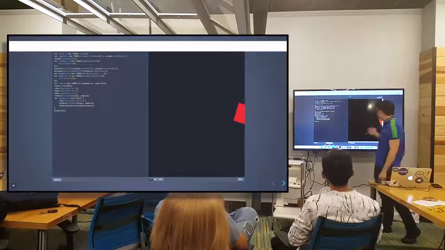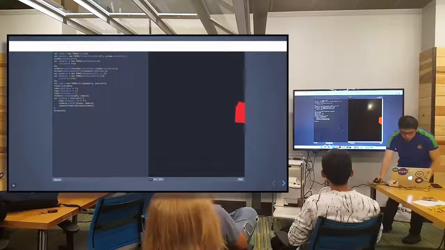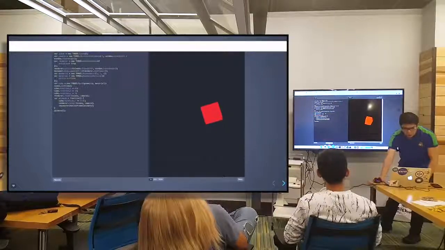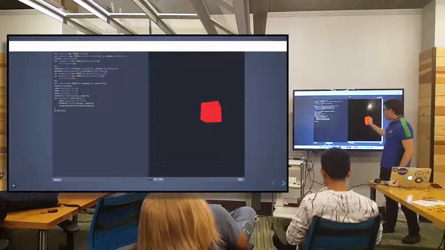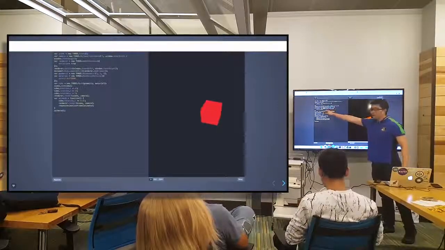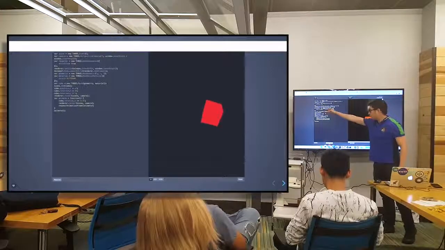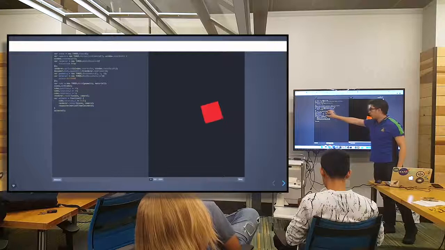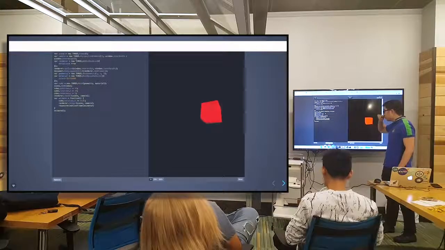Like Dumbledore himself, in this case it's actually a red box. Then you add that all into a variable, you add that to the scene, and then you can set different parameters associated with it, which is part of 3JS.